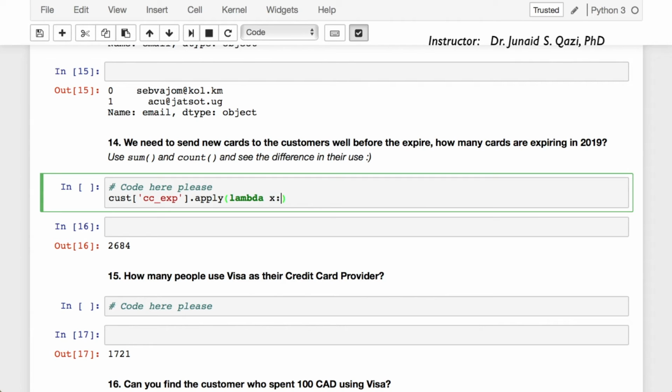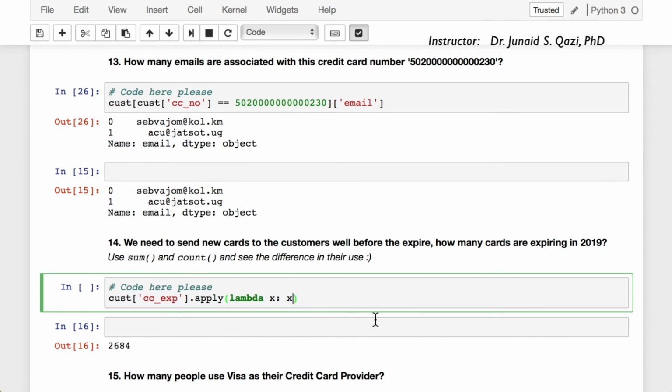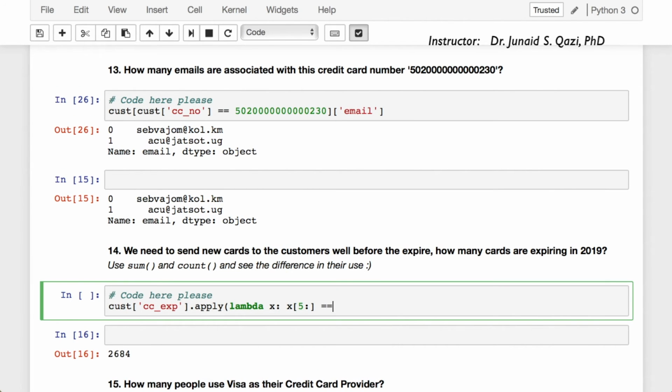Lambda, passing x, and our x is this column here, which is actually 03/2024, this type of format. So what we want to grab is the last two, which is index 5 onward, and only 19.